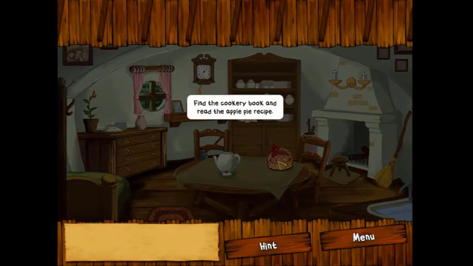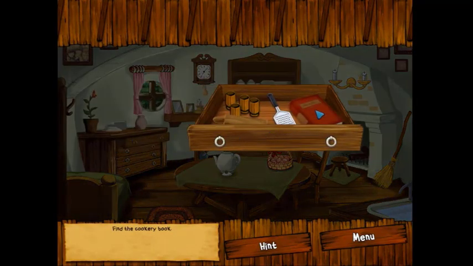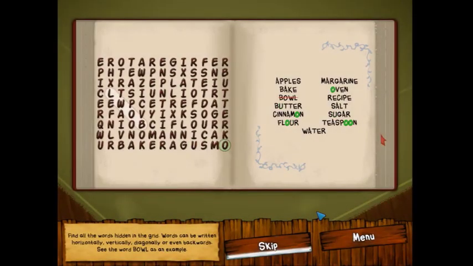Find the cookery book and read the apple pie recipe. Find all the words hidden in the grid. Words can be written horizontally, vertically, diagonally, or even backwards. See the word bowl as an example.